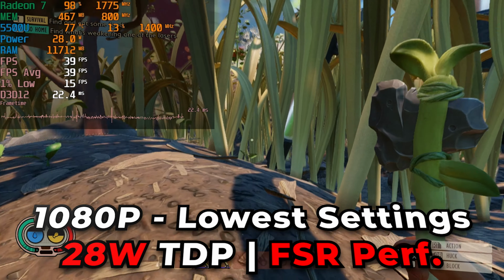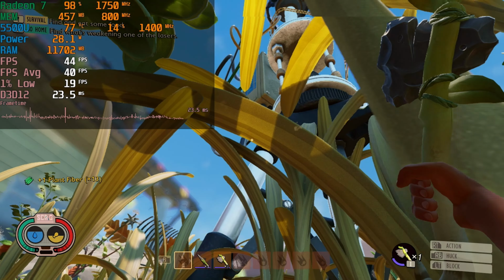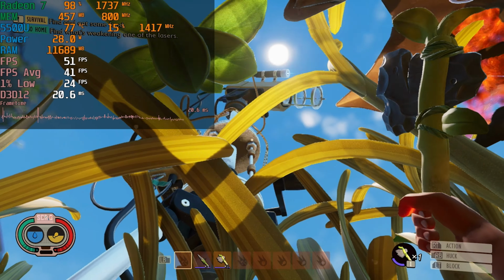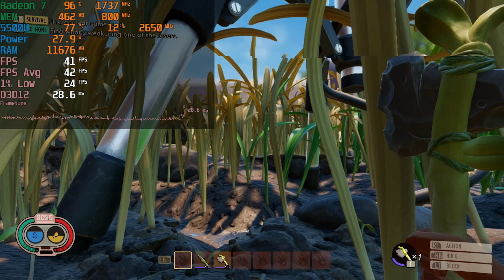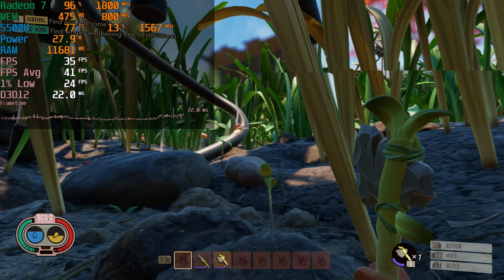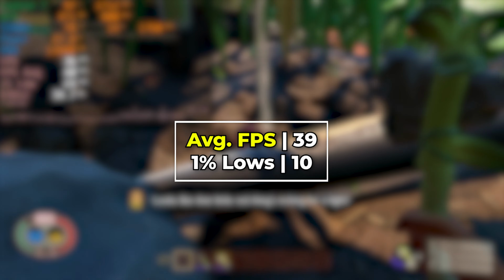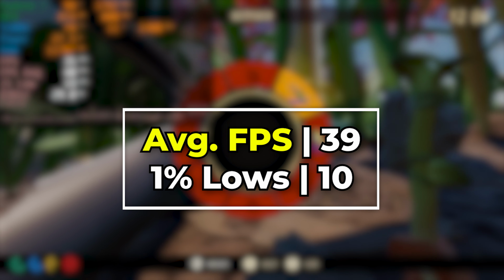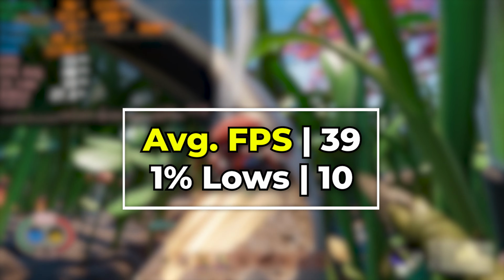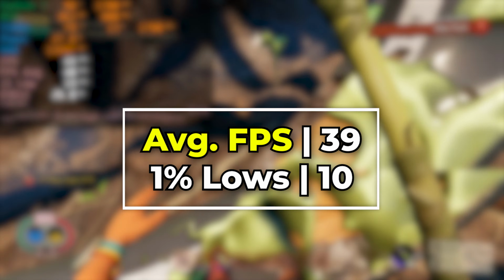Now, if we go with the performance preset and pump a full 28 watts into this system, we do get the best result that we've seen so far. But unfortunately, it was not enough to really overcome the problems that just exist within this game running on this APU. We pretty much managed to get a FPS average of 39, but our 1% lows of 10 pretty much showed absolutely no major improvement whatsoever over any of the other presets.